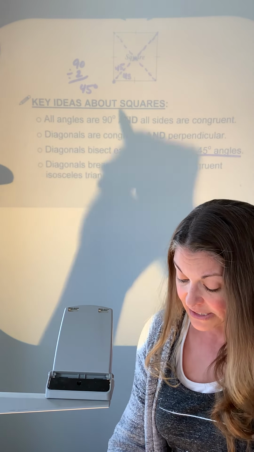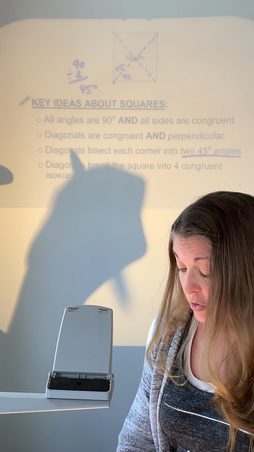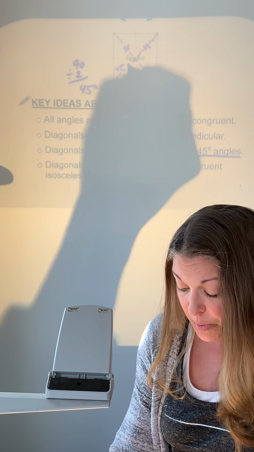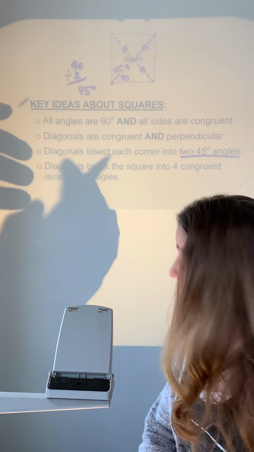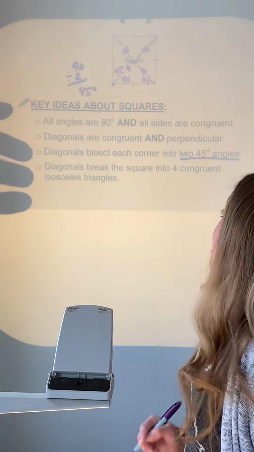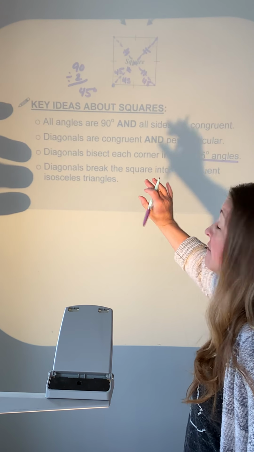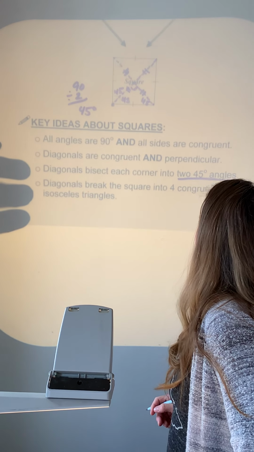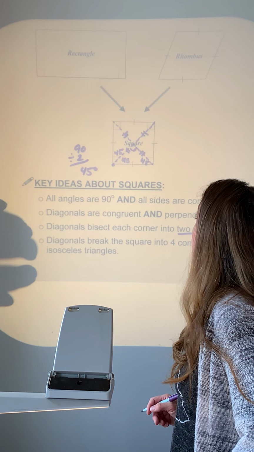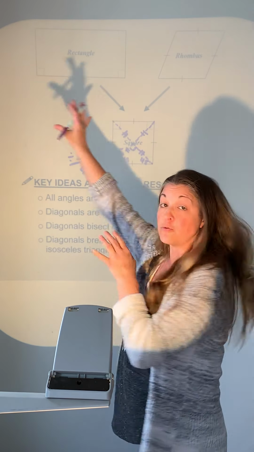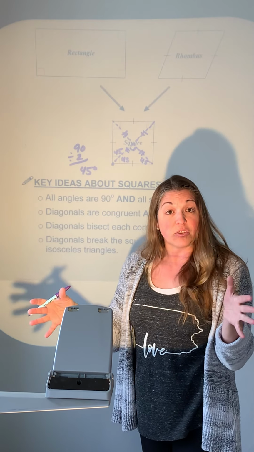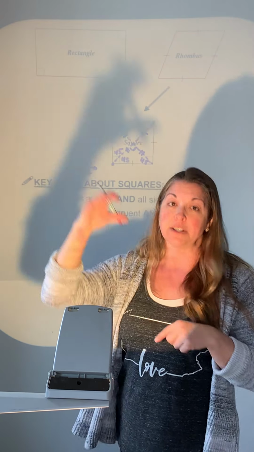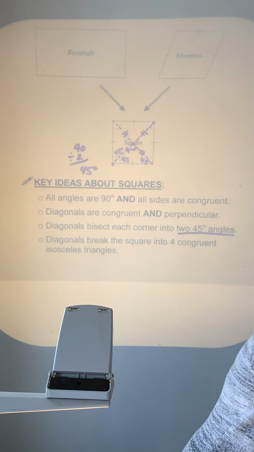We know that we've got these 45 degrees everywhere in the little corners, but yet we also know that all the diagonals will be the same. So what we end up seeing is that each of these triangles is a 45, 45, 90, because again, we've got that perpendicular in the middle. So again, the square is this perfect fusion, this perfect blend of the rectangle and the rhombus. Anything you think about for the rectangle applies to the square. Anything you can think of for the rhombus, it'll apply to the square. So let's get started with some examples.